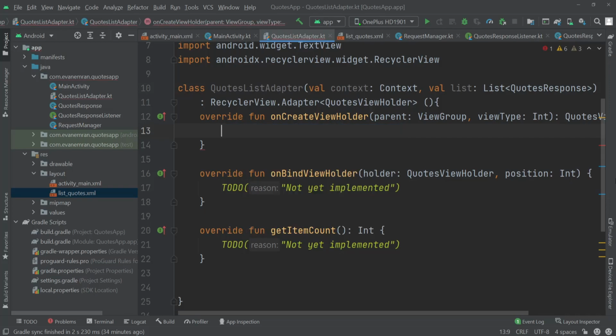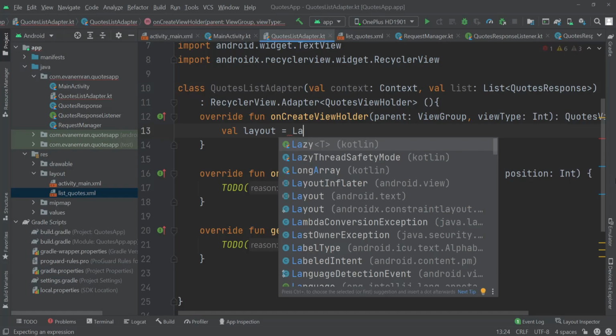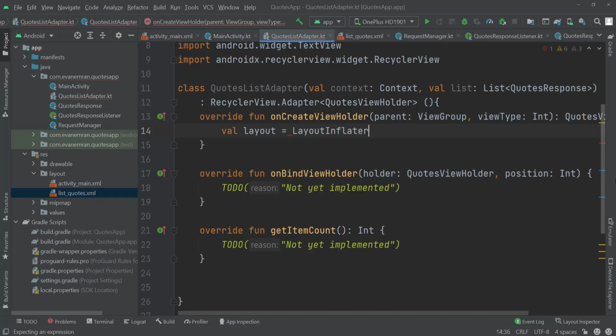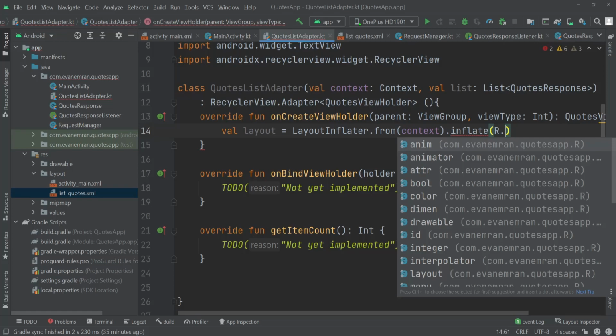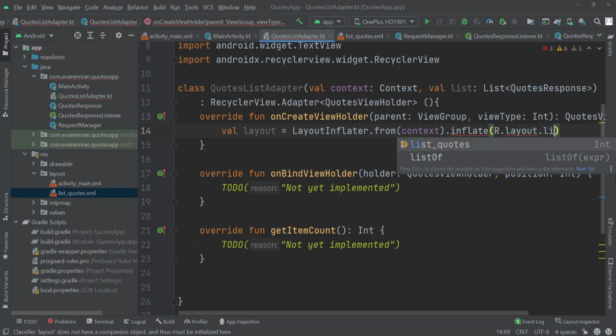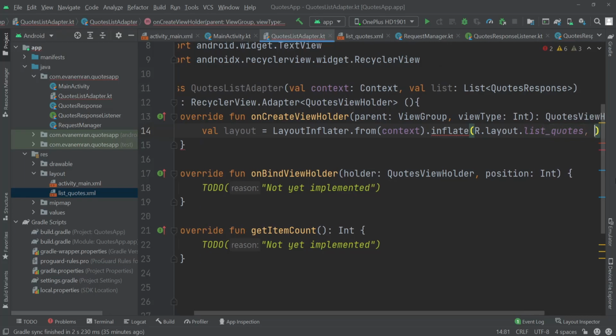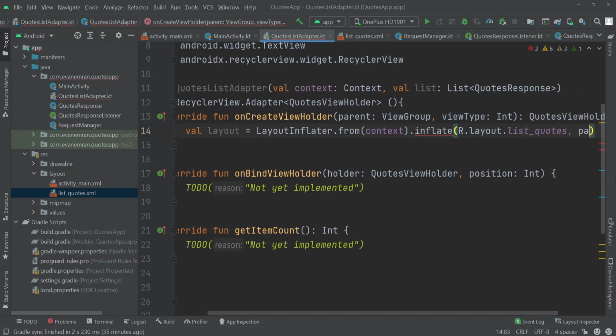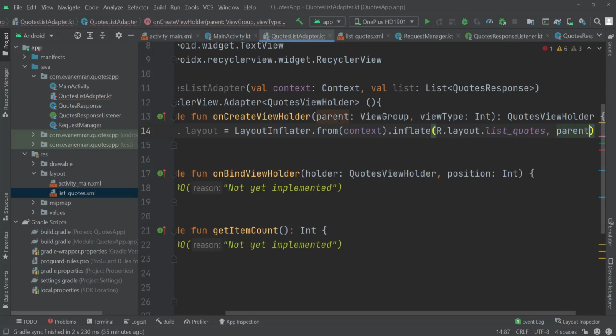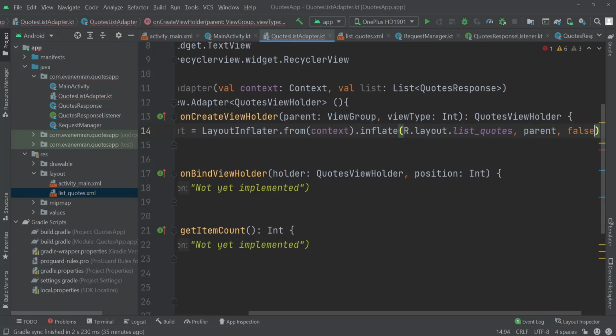So here at first we'll create a new layout. I'll write val layout equals LayoutInflater.from, and we'll pass the context here, then .inflate R.layout.list_codes that we created. Then the second parameter is the parent that we got from here, and the third parameter is false.